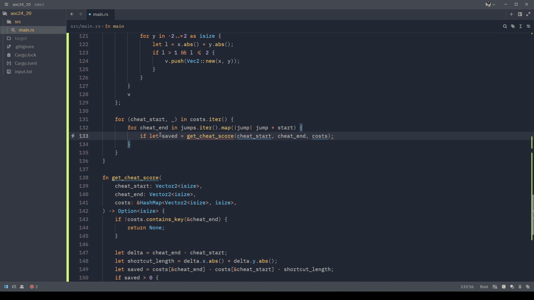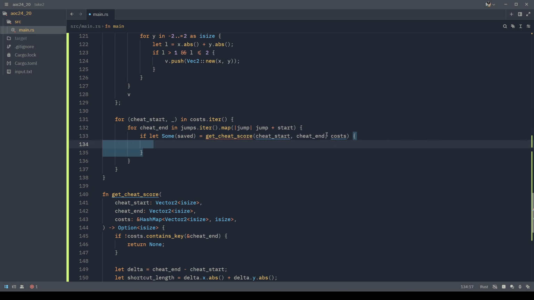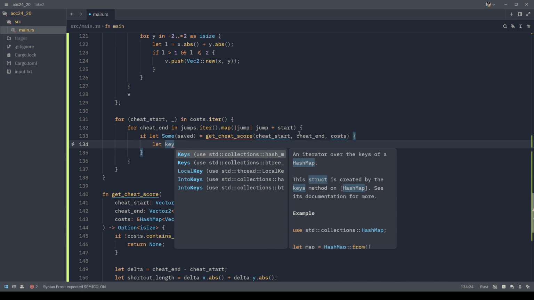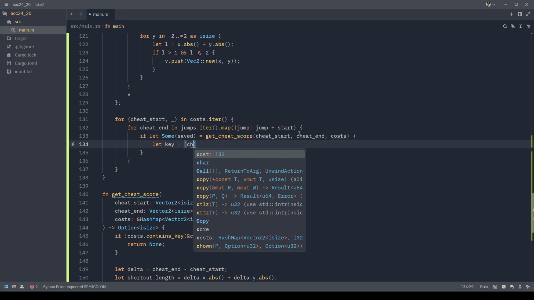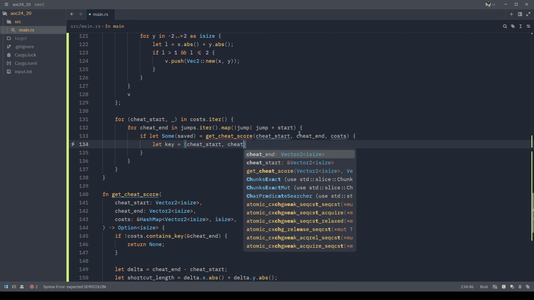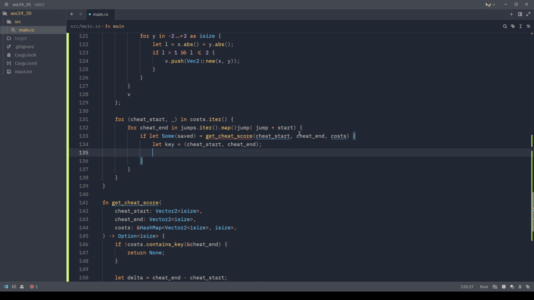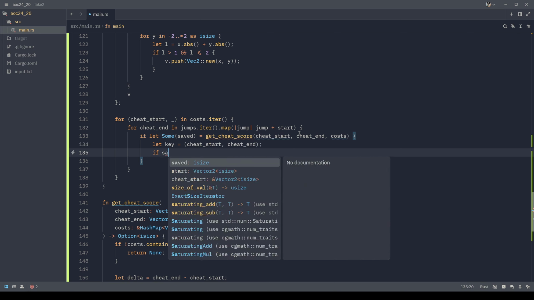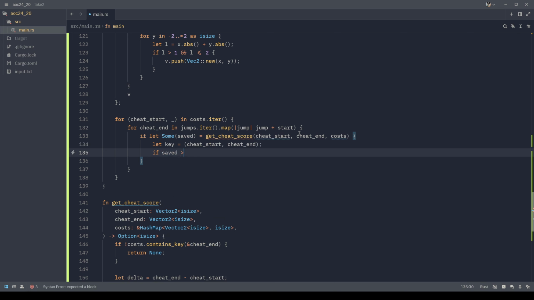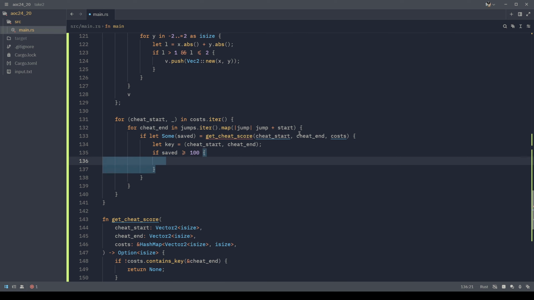So if we have saved something by taking the cheat, then we should save that to a set. So the key would be equal to cheat start, cheat end. And if saved is bigger than or equal to 100, we should have some set that we insert this to.